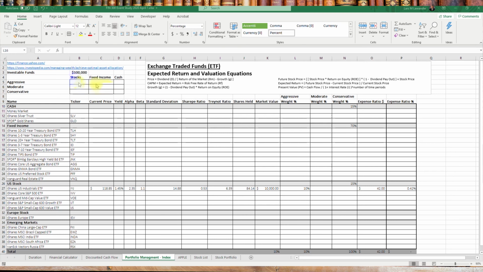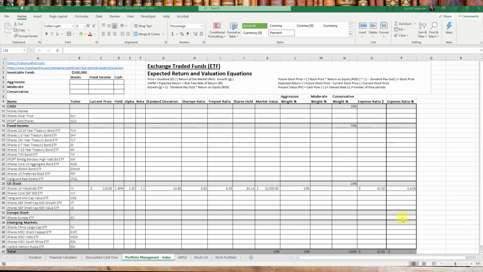Now what you need to do, and this is where arts meets science in this case, is that the artsy part is that you will on this side right here add whatever weight you want to have into your portfolio. I have also added a few equations that you used in the past, but some you haven't, but they're available in the book on the portfolio management. And some of these are, for example, expected return calculations that you might want to use when you calculate how good your portfolio is.